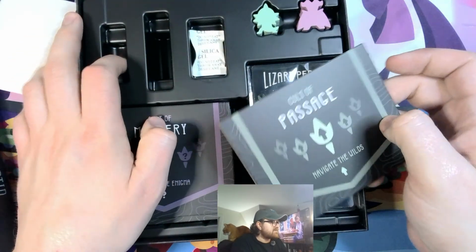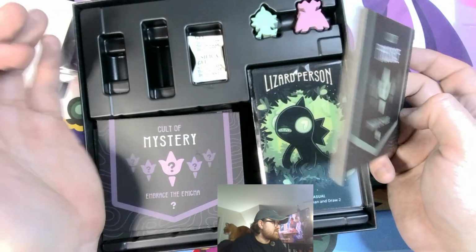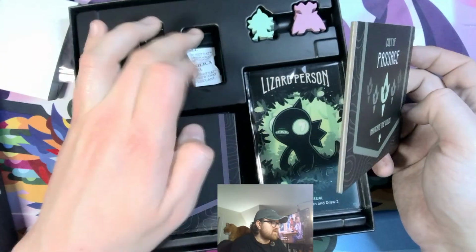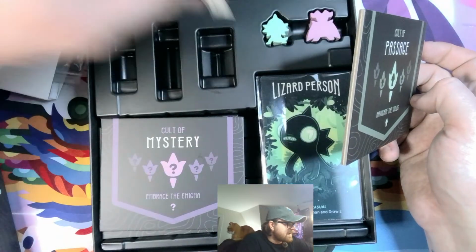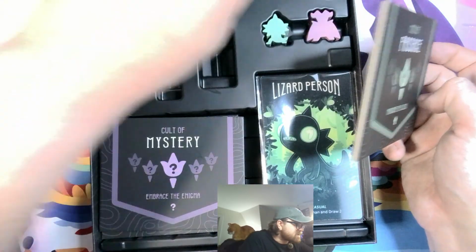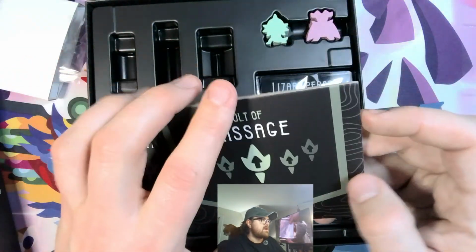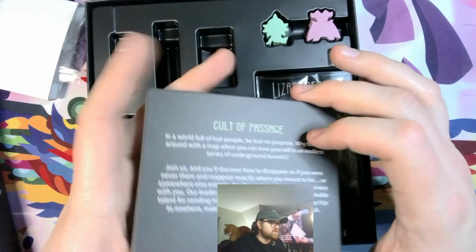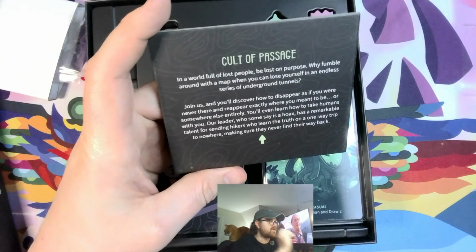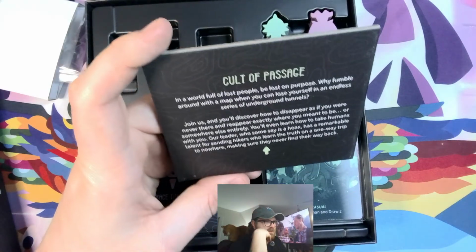Cult of Passage. See, now that I'm seeing these, I wish this was like Plunder, where it showed you where things go. I think that was a very cool little feature. Specifically, in the game Plunder, at the very back of the instruction booklet, it shows you how to put all the parts away in the box. Silly little thing, but I think that's great.